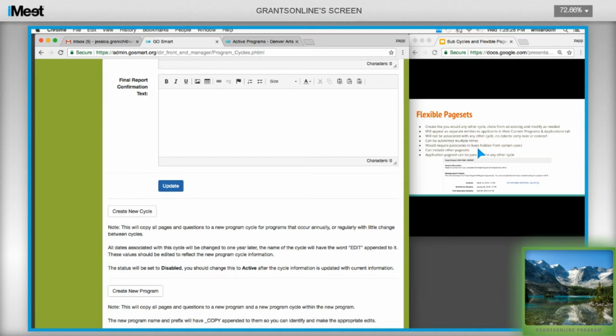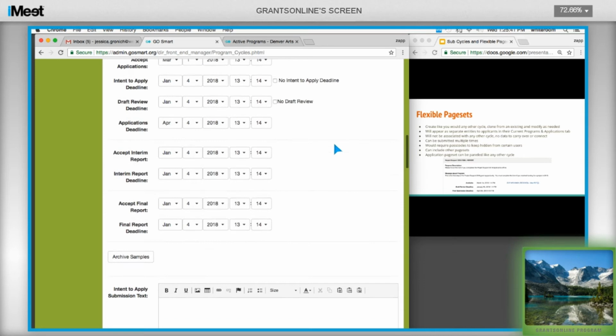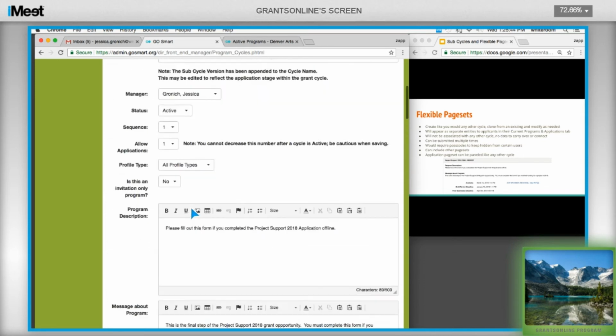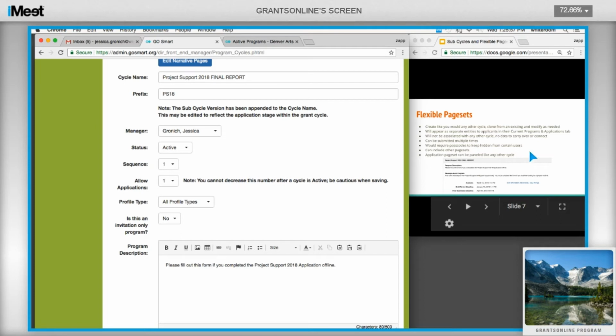As I said, it is going to appear to all of your registered applicants or your individuals or organizations if you set that setting. But if you wanted it to be private just to folks who perhaps finished the application and were funded, then you'd have to create an invitational passcode and then provide your folks with that passcode. And that's a lot easier than it sounds, but you would just have to go that extra step versus creating a sub-cycle, which would automatically only make it available to the folks who you already sort of pre-vetted who should be in that pool to see it. That's a bit of a difference.